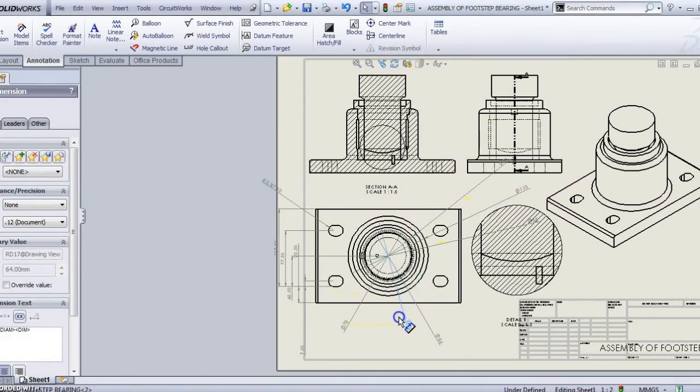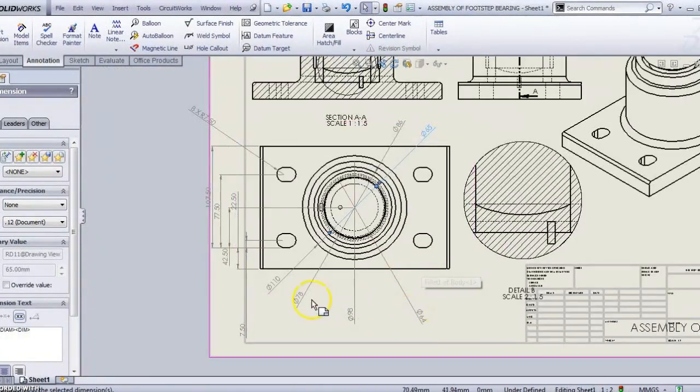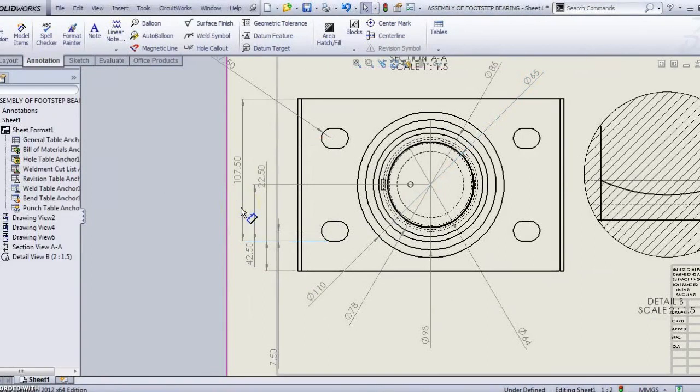we have to arrange all the entities properly so that they should not obstruct the view of the drawing. It should give some information about the drawing, but it should not hide the view. This much is not required, this thing is not required, this thing is not required.